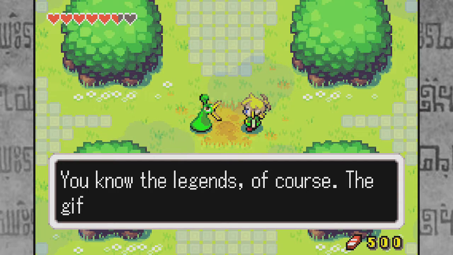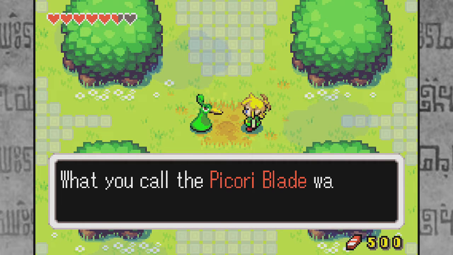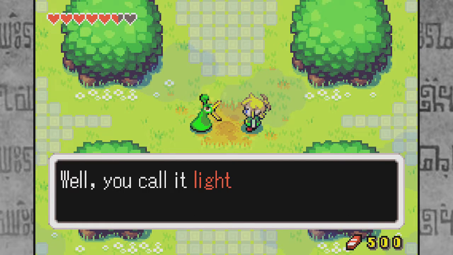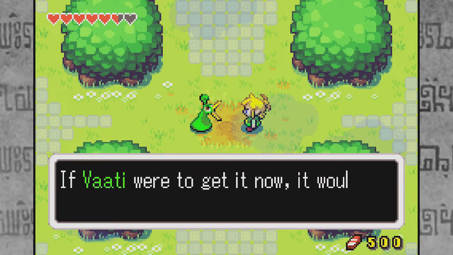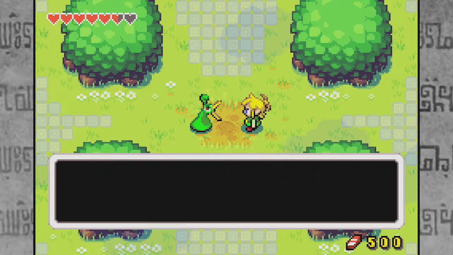You know the legends, of course. The gifts the Pakori gave to humans. What you call the Pakori Blade was the first of those gifts. The second, well, you call it Light Force, but it is a source of limitless magical power. If Vaati were to get it now, it would be devastating.